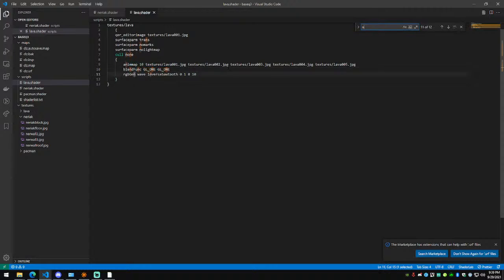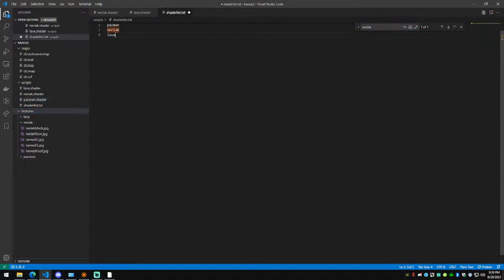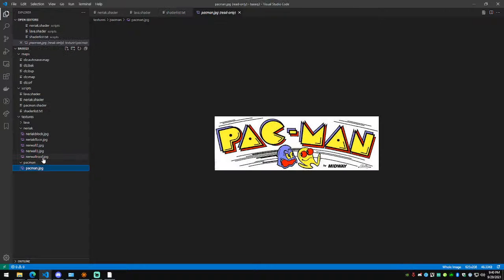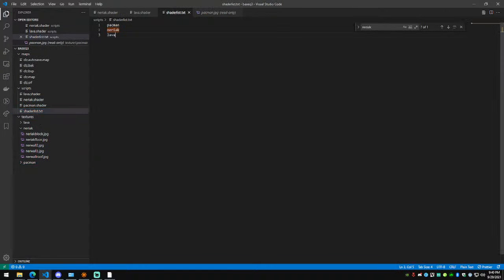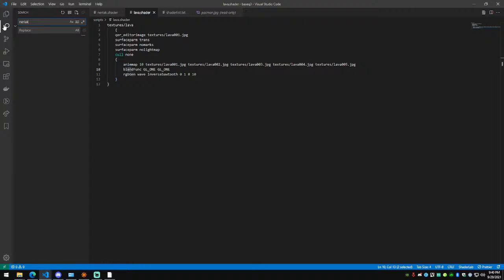Where is Neriac being referred to anymore? I think it's because of the shader list? No. You can see here lava is being referred to. There are 0 references to Neriac in the lava setup now.